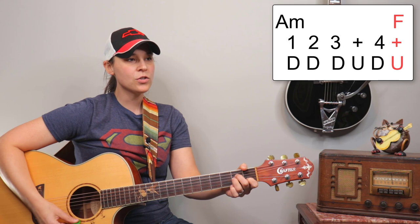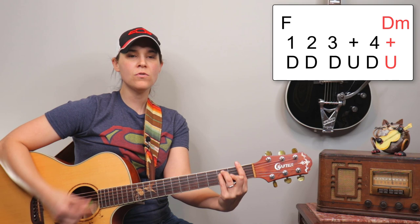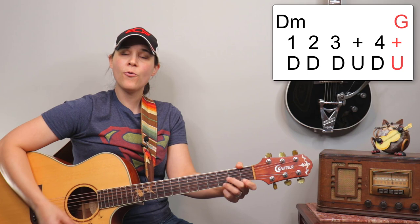So if you're not used to switching chords on an up strum yet, what I would start with is just going one, two, three, and four, and. Okay, and then go to the next one. One, two, three, and four, and. I would just focus on timing that chord on the upstrum.